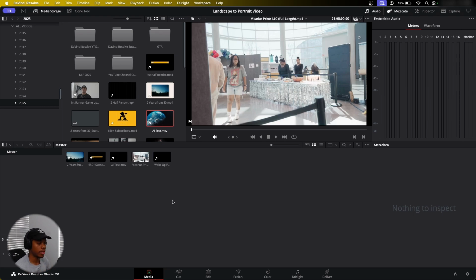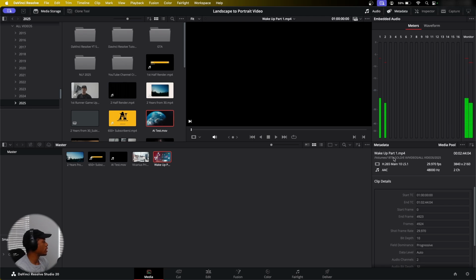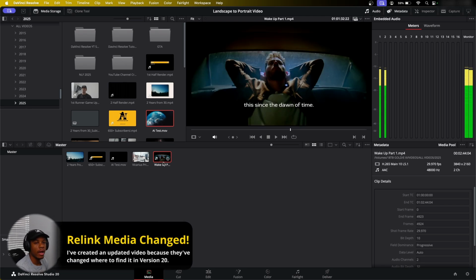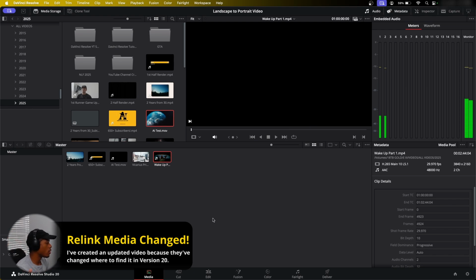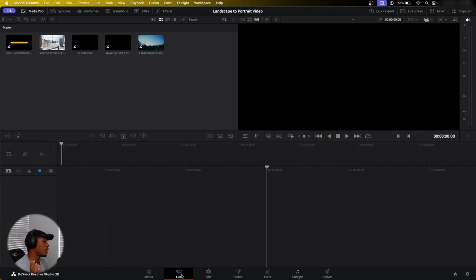Media is just media. You can't mess up anything. It's just dragging your files in. If you do click these files, you can see where everything is. It just tells you what part of the hard drive is stored and where. So if I ever lose it, I have videos on how to relink your media, but I won't bore you with that today. Now we're gonna move over to actually editing.